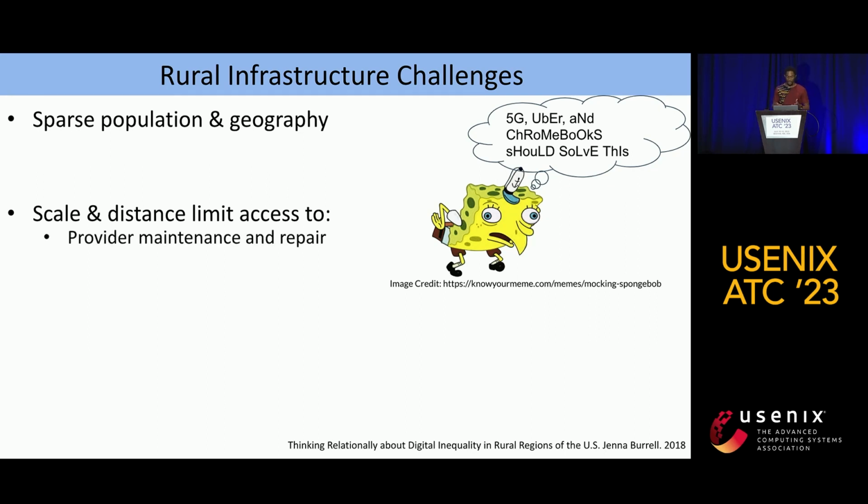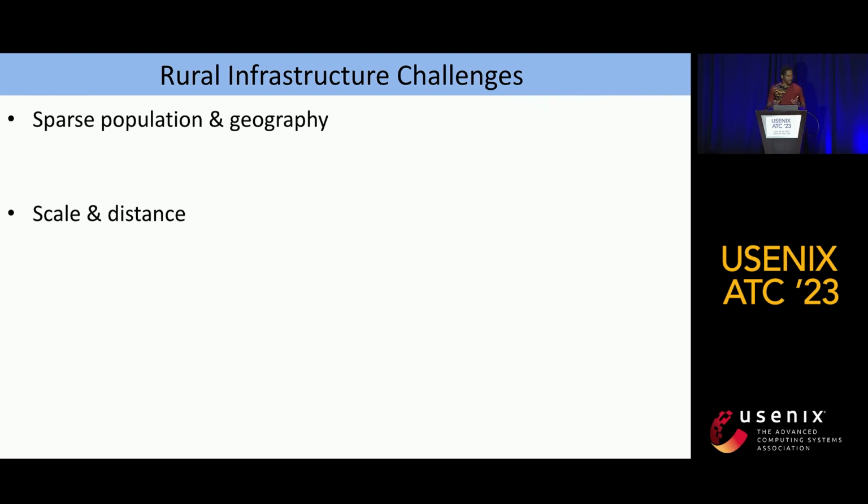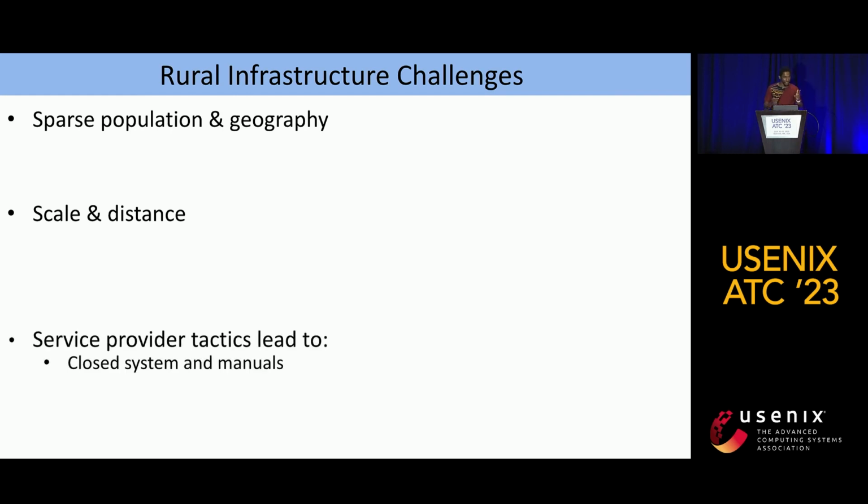But it's also hard to repair because the distance from urban areas limits access to repair parts. For example, I'm working in a college town, and I'm able to access Prime Day, 2-day shipping to get battery replacements. That may not be the case in a farm. So then we have to think about, there have been a few companies that have tried to address the first 2 issues, but they end up making the issues worse in 2 ways. First, by limiting access to their hardware, system software, and manuals, that is repair manuals.